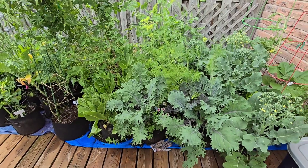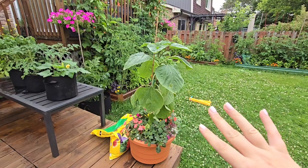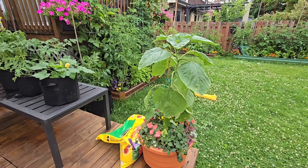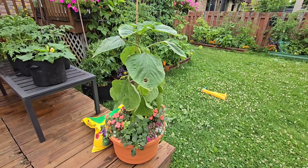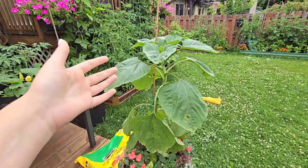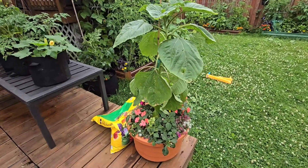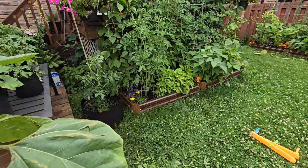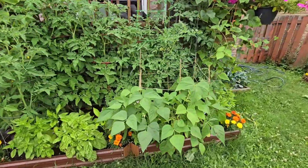Let's go take a quick look at some of the raised beds. Unfortunately, while I was away, even though we did get rain, it wasn't quite enough for some of my pots, so this sunflower is looking a little wilty. I'm hoping it's going to come back to life — the top leaves are already looking a lot more alive. I've already watered everything today, and the rest of the garden is doing really well.